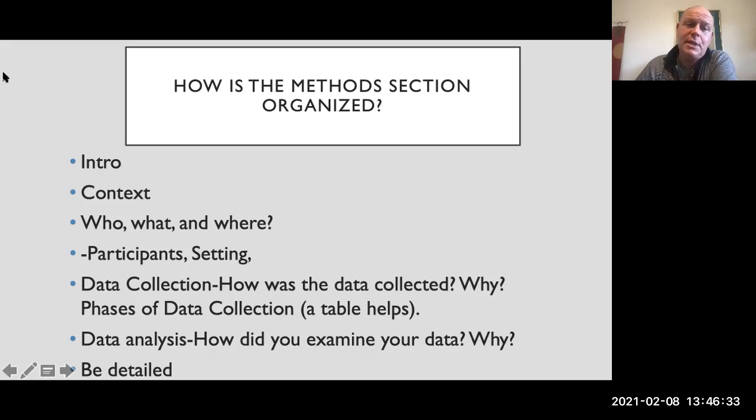Then you're going to move into discussing the context. And as I mentioned here, you're going to talk about the who, what, and where. Who are the participants, including yourself? As much information as you feel comfortable sharing, the better. Who are you as a teacher? What theories of learning do you draw on? What is your experience as a teacher? Are you a first year teacher? Are you 20 years in the classroom? Briefly, what are some of your beliefs about learning?